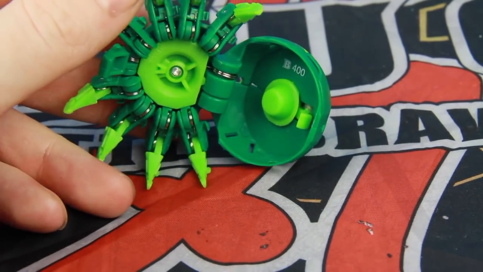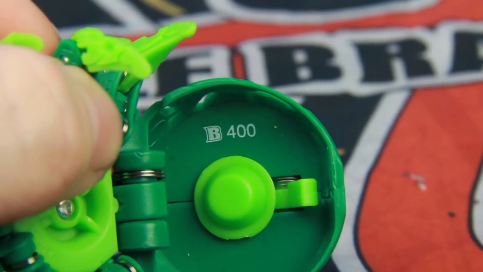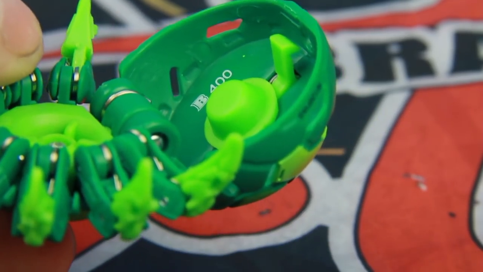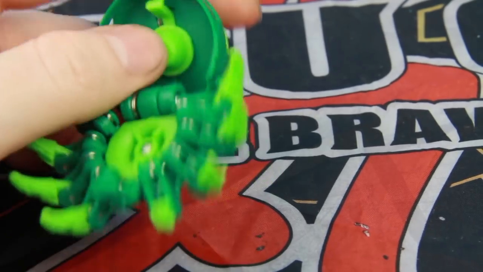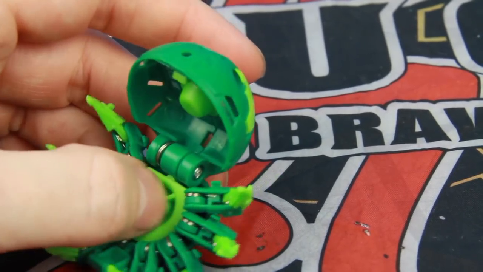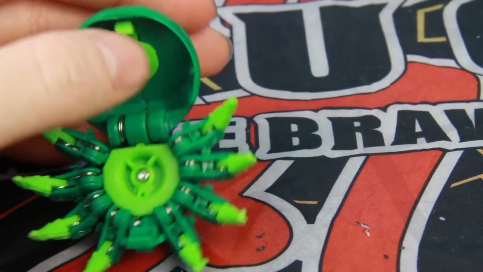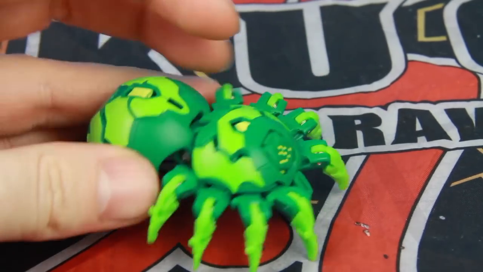A quick look at the underside here. We can see the 400B on the butt again. Unlike snake butts, however, spider butts are far from confusing. They have very large ones. We have the magnet, which is in here. It's a very strong magnet. The magnet housing is in here, and it ends up into this core here. And thanks to the design here, it also helps hold the feet in place when you fold it up.